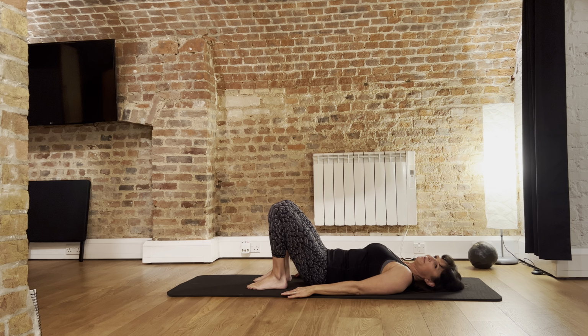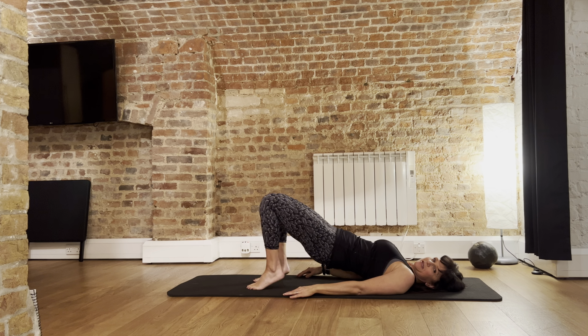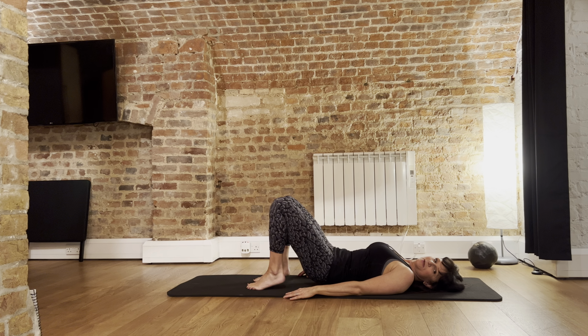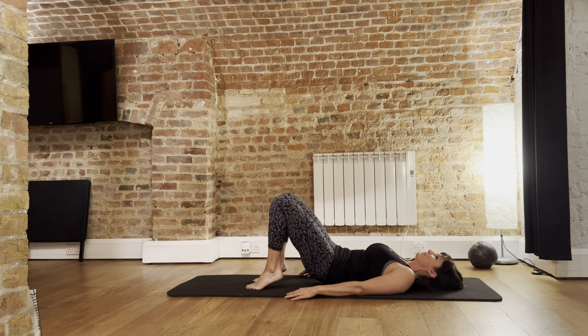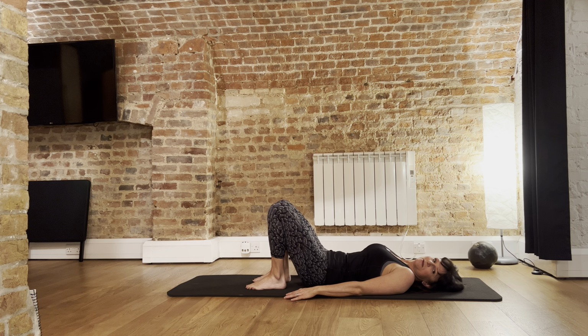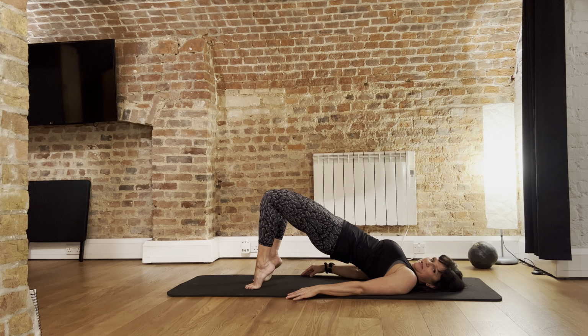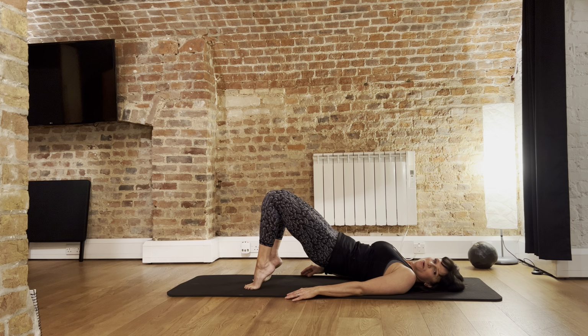And now you're going to lift the hips all the way up into your bridge. As you come up, lift onto your toes. Hold it there, breathing in, breathing out, rolling down. Come back to your feet flat onto the floor. Tilting, peeling up onto your toes, lifting up, rolling down and back. Tilting, peeling up. Squeezing the glutes, rolling down and back. Tilting, peeling up onto your toes.